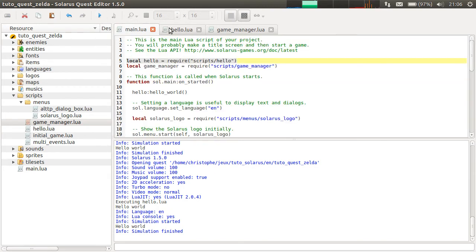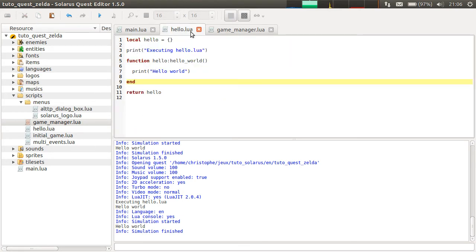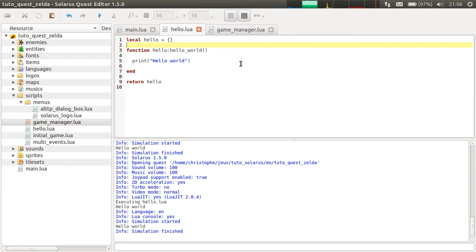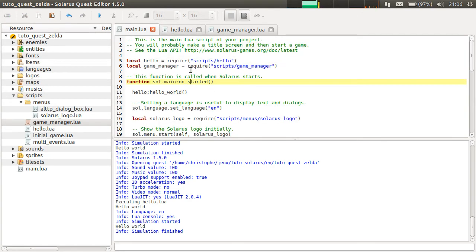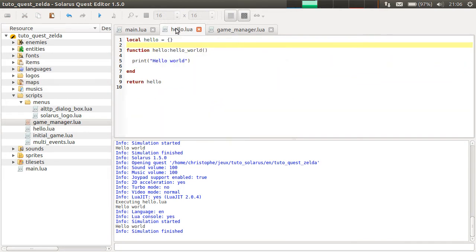So this is something very important. Require does not simply load the file and execute it. It actually remembers the return value for next times. So it's very important if you have some costly operations to do the first time, like in your pause menu, you can imagine, maybe you will have a lot of images to load. So you will load them only once. And then if require pause menu is done several times, the images will not be loaded again and again.